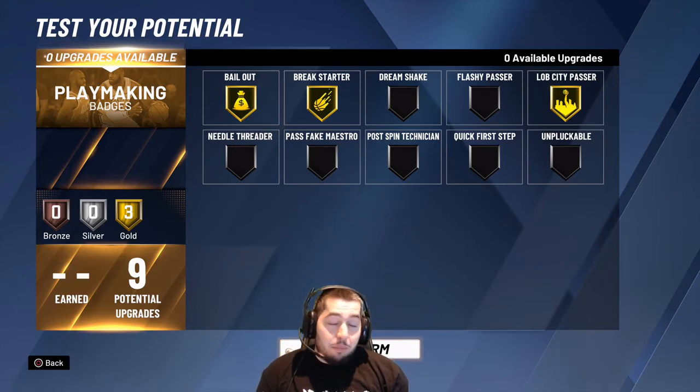I was contemplating Unpluckable, but with this build, you're not going to be dribbling much. You're not going to be doing anything else. There's no pump fakes in the paint. You're not really going to be needle threading. There's nothing else. So they're the 3 that you want.